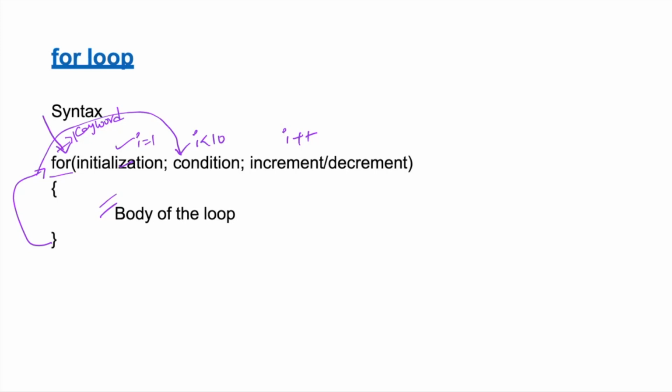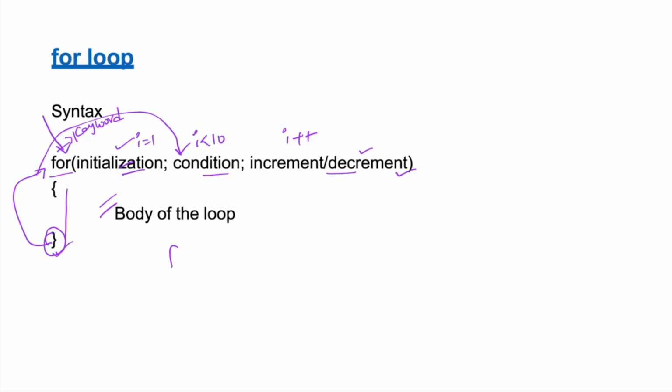Okay, and also this increment decrement counter: once the body is completed, when your control comes to this particular parenthesis, then this increment or decrement counter will be activated. This is the specialty of a for loop here. So the initialization will be executed only once, and the increment will be executed for every iteration, at the end, whenever the control reaches the end of the body or that particular loop statement. Clear? So that is a for loop here.